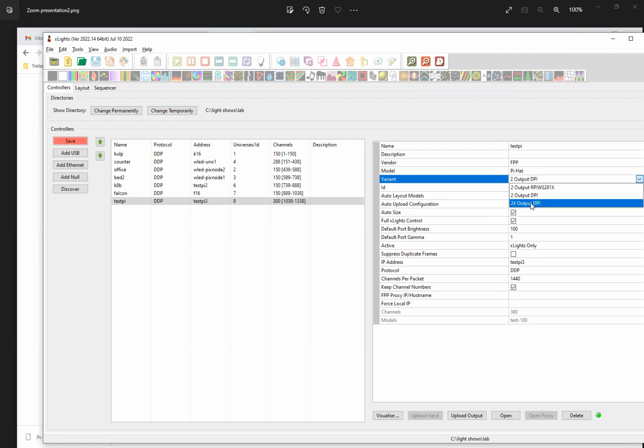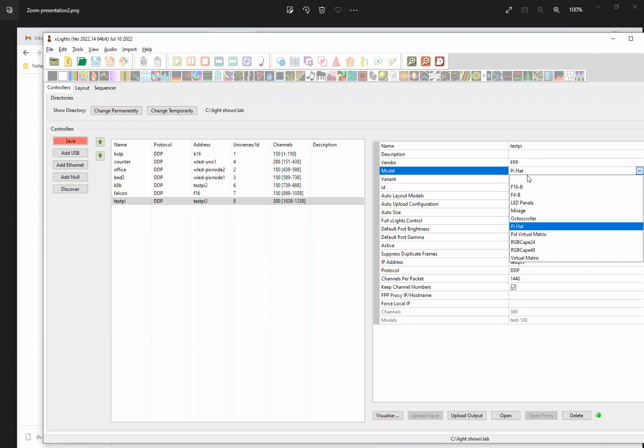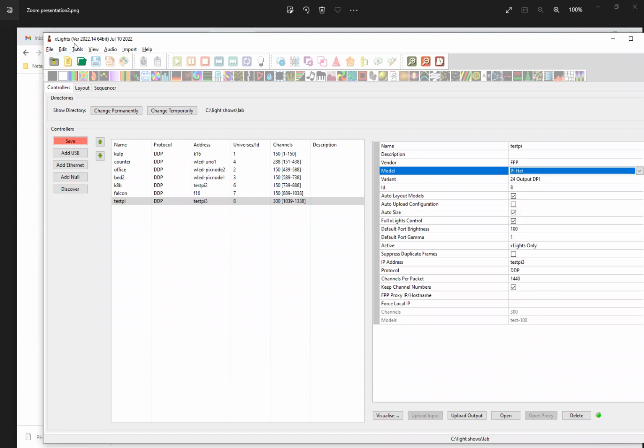Or if you use the generic 24 output type, this is one thing that's different: you just have to define your proper variant depending on how you're driving it. If it's just an FPP player, there's nothing different. It will still be discovered in FPP Connect just like 5.5, and there's nothing new in there.